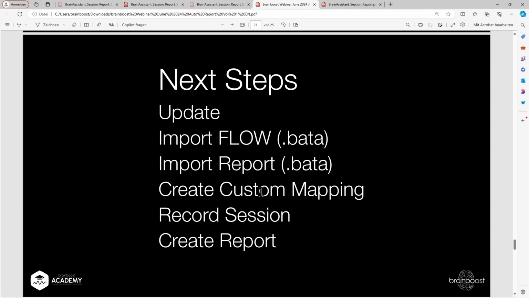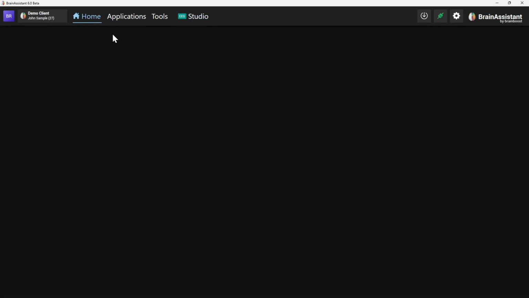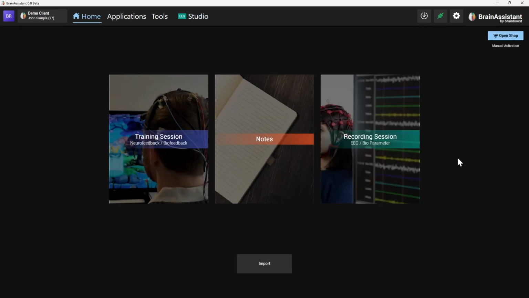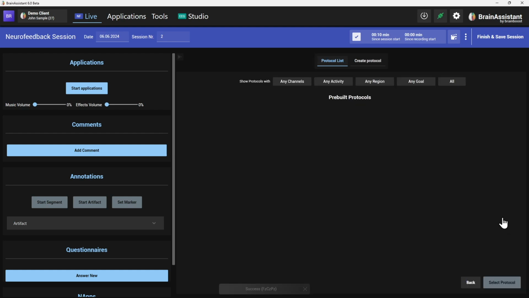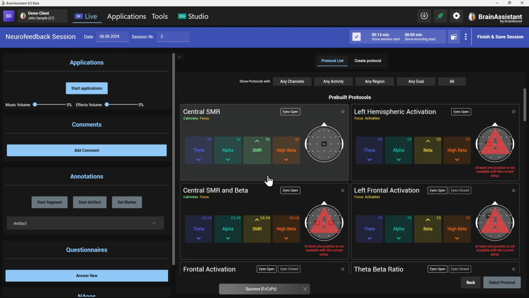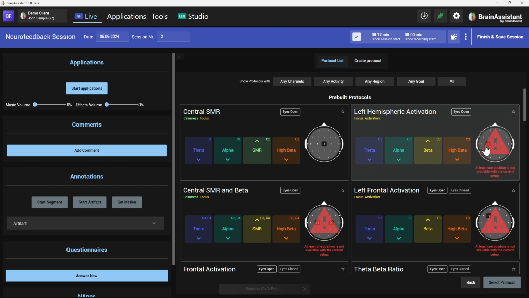Now, before we go to questions, almost done. One thing I also want to explain, I had this question after the German webinar. Let's say you don't want to do a recording session, you do want to do something different. You say, I want to do a training session, but because I don't want to spend 20 minutes, you can do the following. Do a training session, select, and usually you would say dynamic mapping or something. I know it depends. You can say custom mapping, FZ, ZZ, PZ. For example, you can also do 8 channels, depending on your hardware, and still do, and now I said FZ, PZ, ZZ, so you cannot do a C3 protocol.